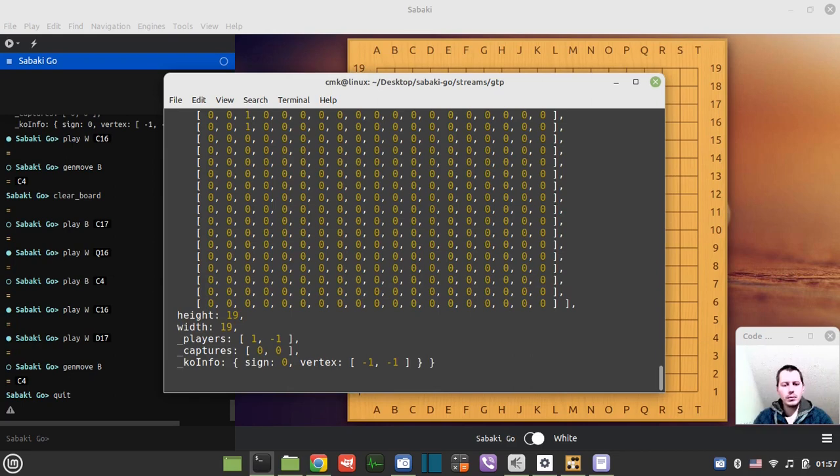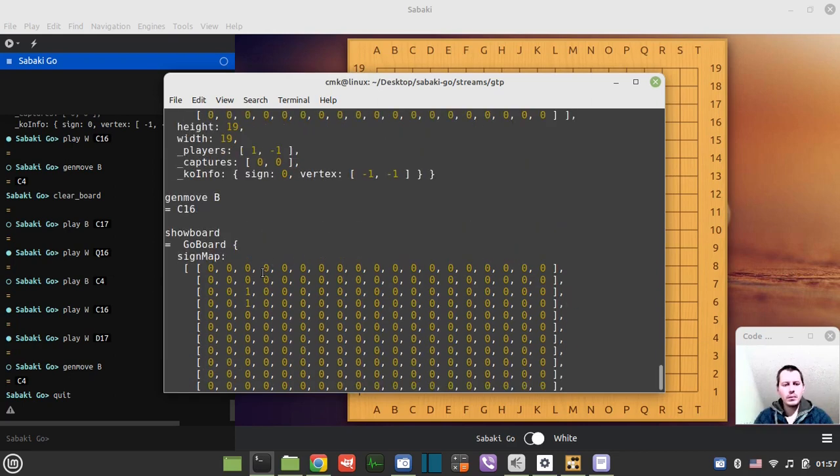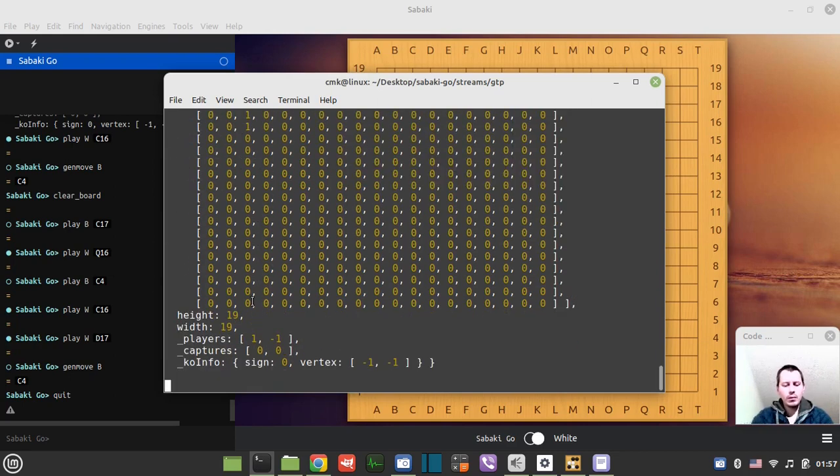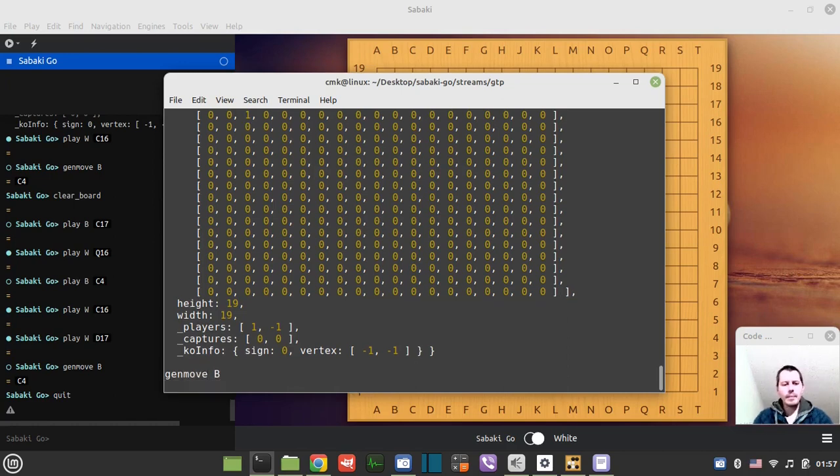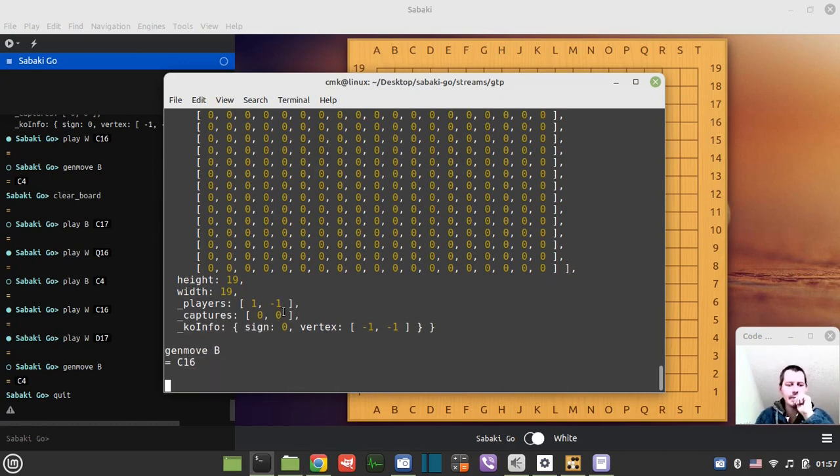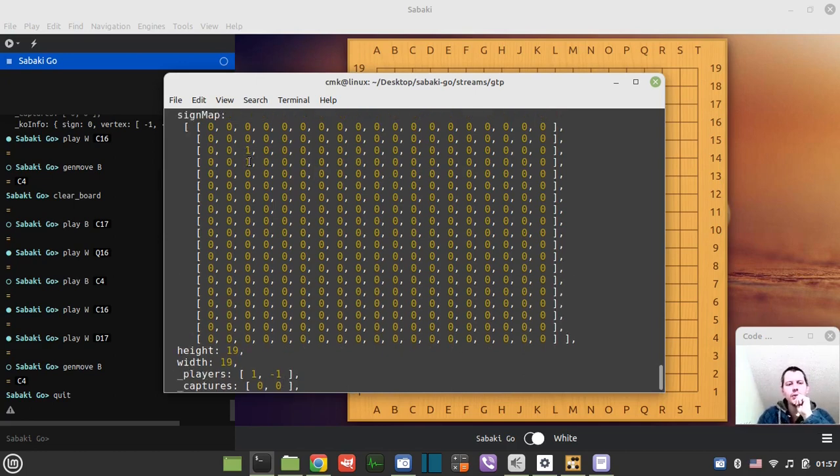Show board. Okay, so now it starts rewriting. So this is a bit strange. It starts now rewriting this one.